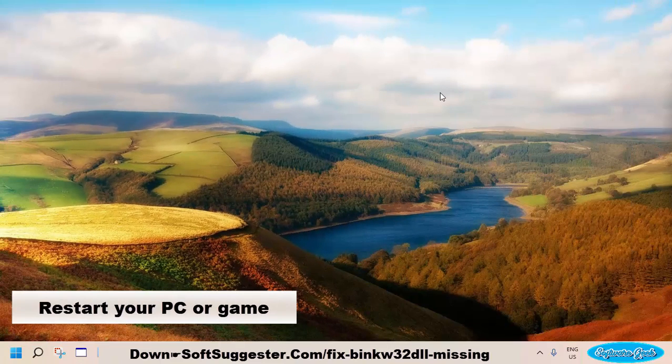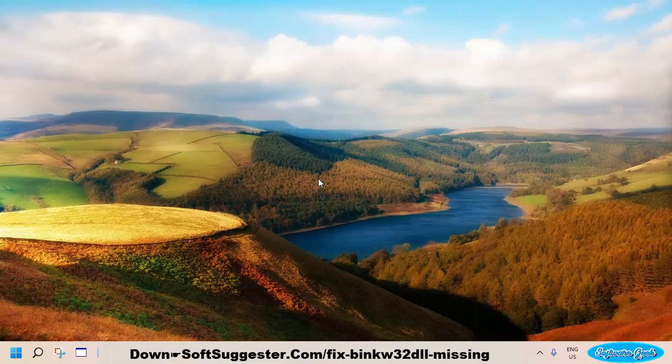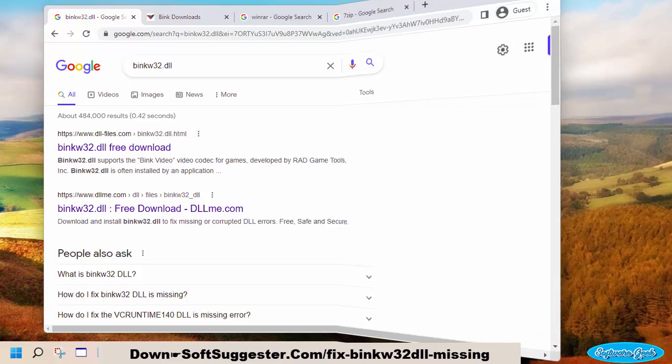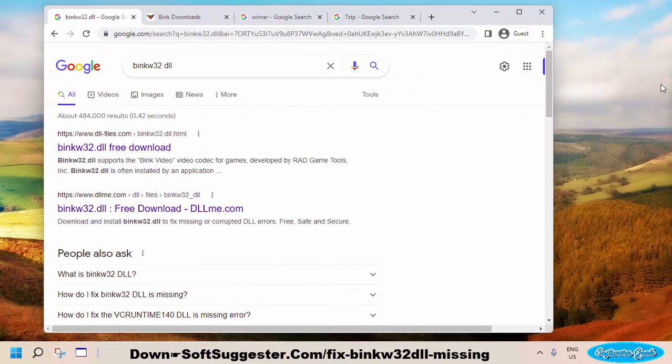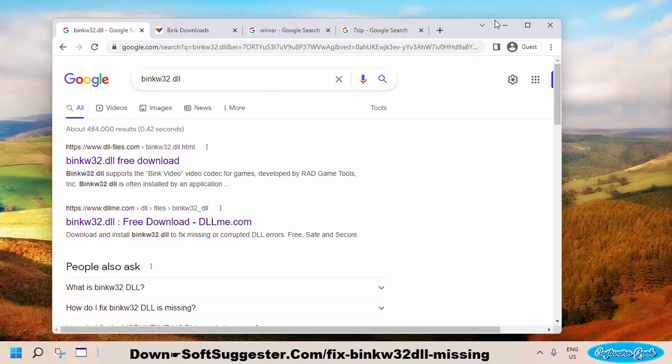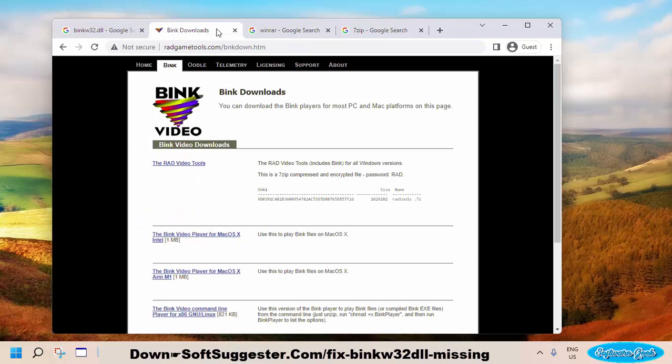Many problems and errors can be fixed by restarting. Close your game, and then relaunch it. Try rebooting your computer if relaunching the game does not help. The simple solution to the missing Binkw32.DLL error is placing this DLL file in the required folder. But the problem is that DLL files downloaded from the internet could contain viruses, ransomware, or malware, and often this method will not work. Fixing this frustrating error with the Bink video codec is a simple, safe, and effective solution.